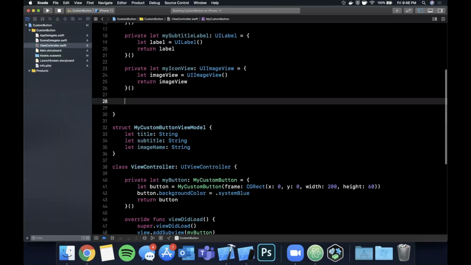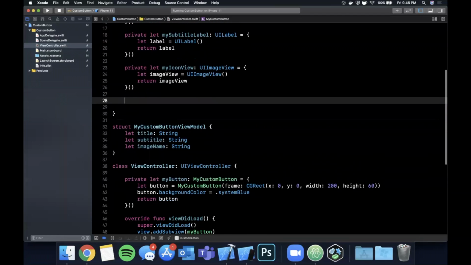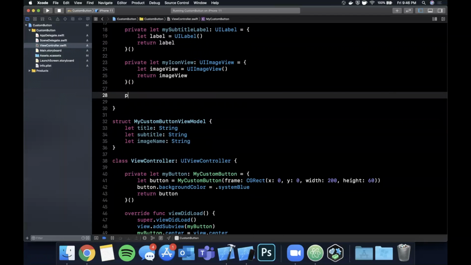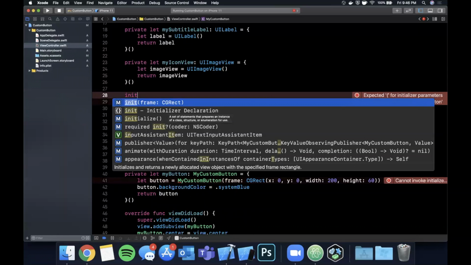We want a configure function that whoever the creator of this button is can call. We can do one of two things. We can say public func configure with viewModel, or something else we can do is override the initializer actually. So what I'm going to do is override the initializer.